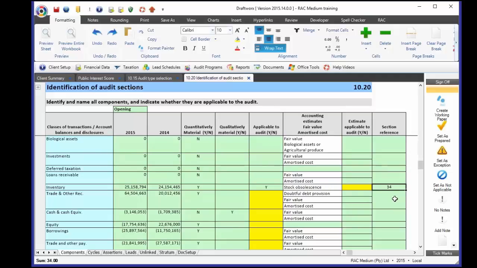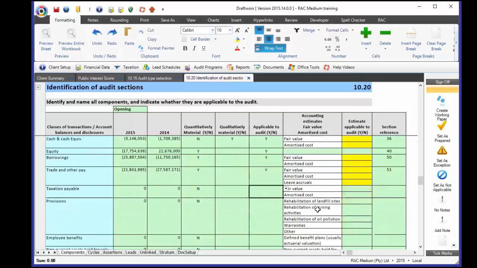We did try to design some of those sections for you in the background, so that you don't need to allocate the cycles yourself every time. It is going to pull through pretty automatically, and it's going to align it to a section in alignment with where the lead sheet is going to be sitting. Trade and other receivables, I'm just going to go through and mark these other items as yes.